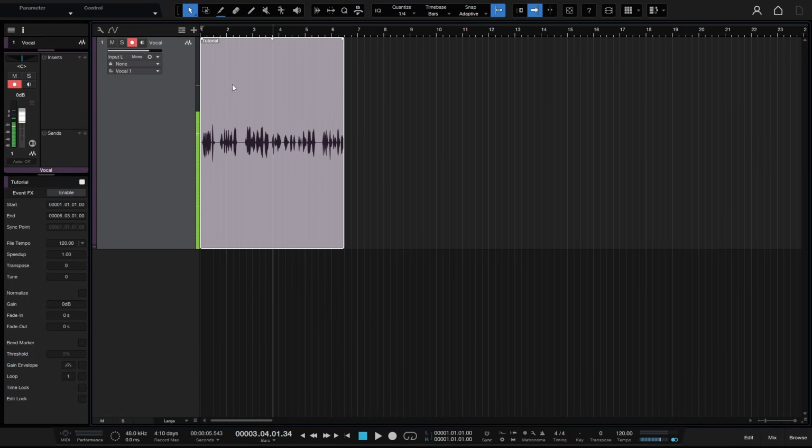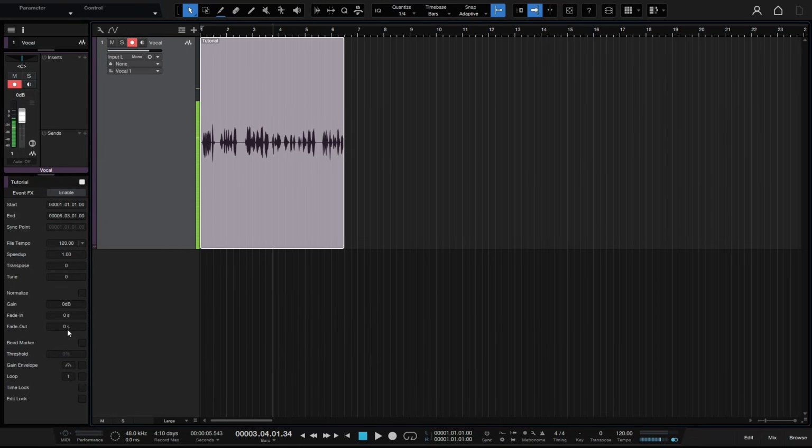We have our gain, which before we used the gain handle, but we can manually input a value here. So -8 if we want to take it down, or +5 if we want to increase the gain. We have our fade in. So if I click, hold, and drag, we can see that that fade is being introduced here. Whereas before we grabbed that handle and manually put that in. If I hold Control and click on this field here, that will take it back to 0 seconds.